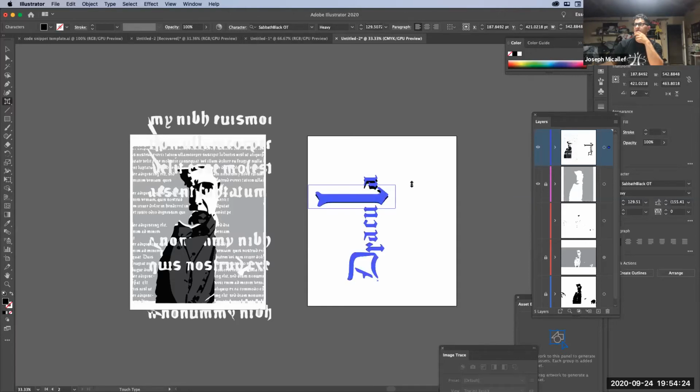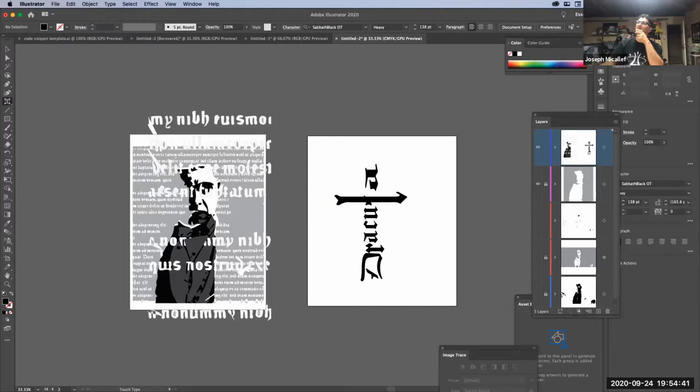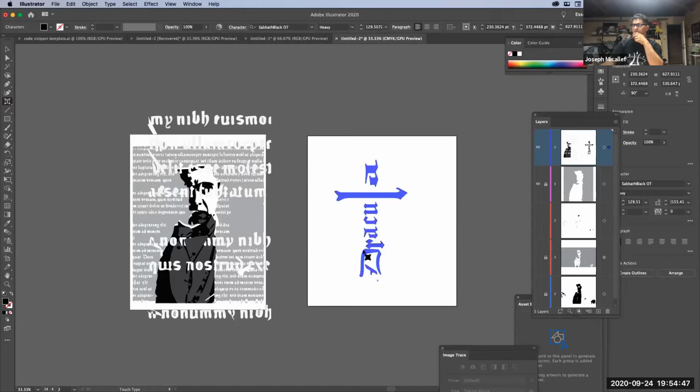What if this was like a cross? Dracula, not like that. I don't know, giving it some religious overtones. I'm going to try to push this.